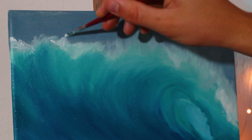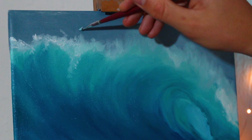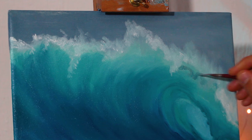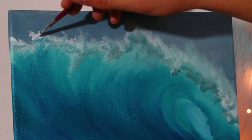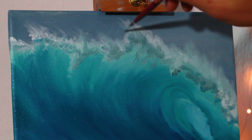When you've laid down the main colors, you can start working on the details. I started from the top part of the wave with a considerably small brush, using really short and asymmetrical movements. In some parts the wave is going higher, in others it's already fine. You can also add some splashes detached from the wave itself. A massive wave moving really fast — since the crest isn't very dense, the wind from the speed easily moves splashes in the opposite direction. To make that effect, take some paint already on the canvas with a clear brush and spread it backwards.